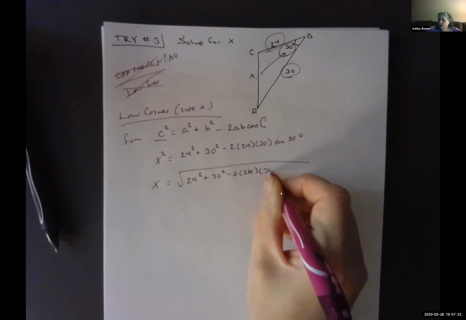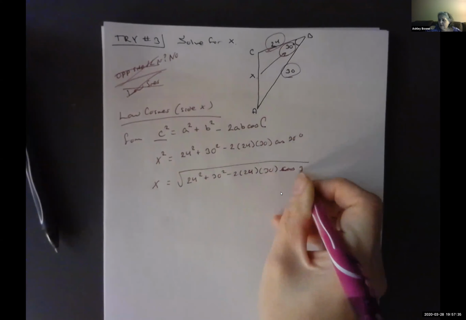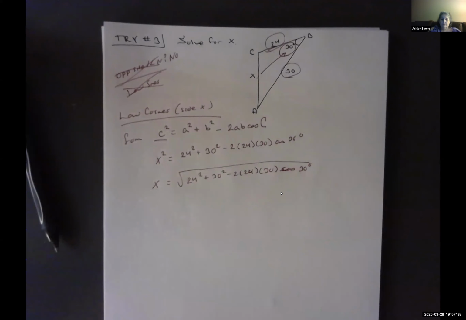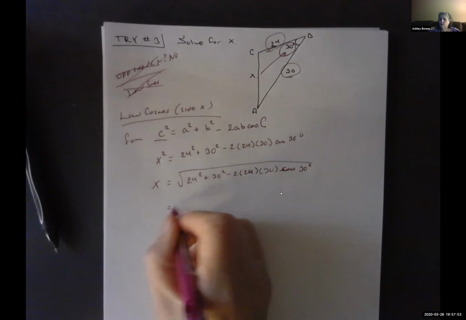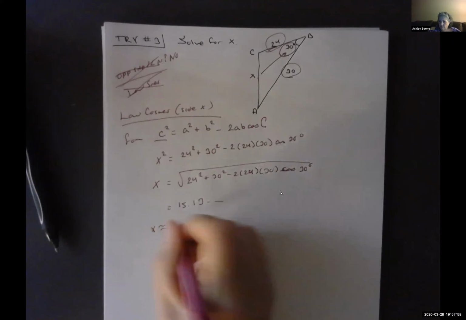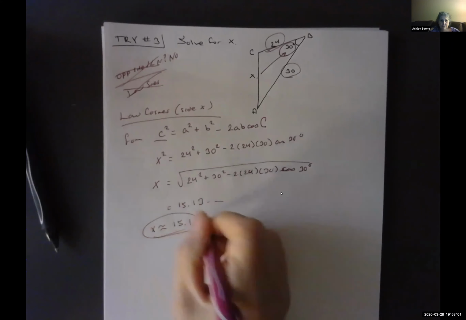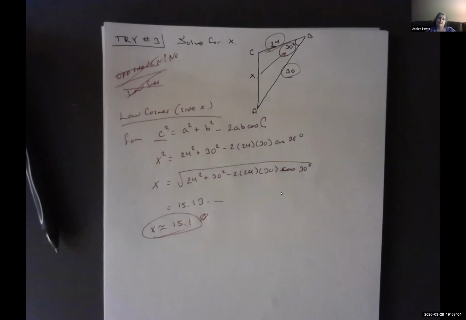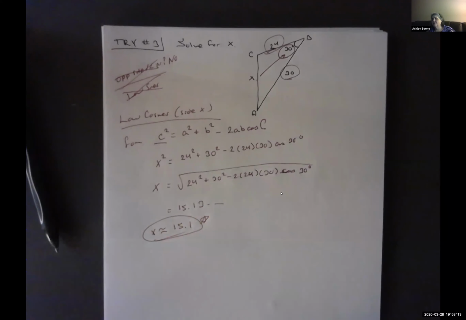And I'm writing down, so I want to make sure that I keep it all correct there. So we have the square root of 24 squared plus 30 squared minus 2 times 24 times 30 times the cosine of 30. And so that's 15.13, and it goes on. So x is approximately 15.1. I don't know the units involved in my sides. Again, make sure it's a side, it's not an angle, so don't put degrees or that sort of thing as you go through. Okay? So we've solved for x.